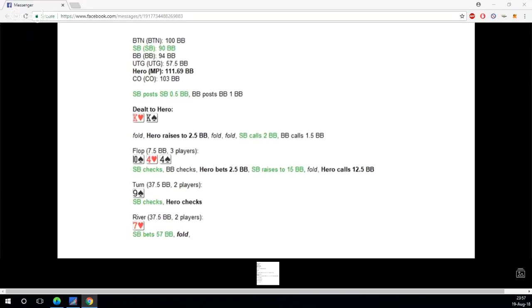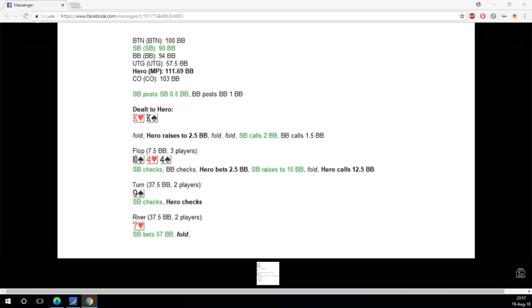My thinking as I'm opening up this pot is that I'm obviously ready to 4-bet and get it all in preflop if necessary. It's a very strong hand. And then as I get called by both blinds, my default thinking, even before the flop comes, is I've got to be prepared to bet small because it is going to be multiway, and the alpha is going to be shared by the two players. That's just picked up from some of the earlier modules. So I think from that perspective, I'm thinking pretty well on this hand so far.